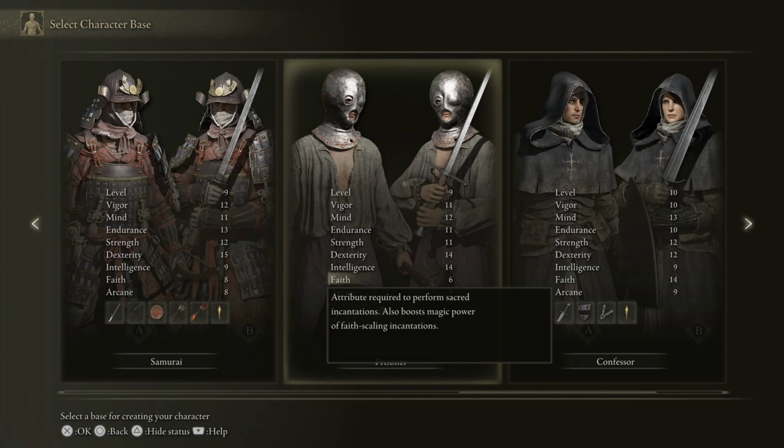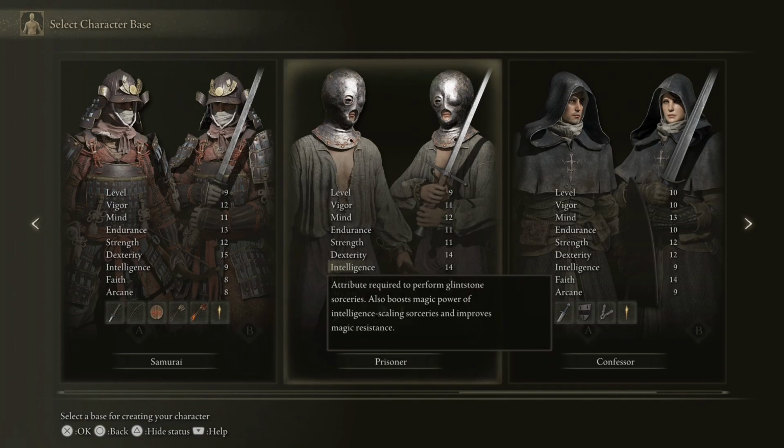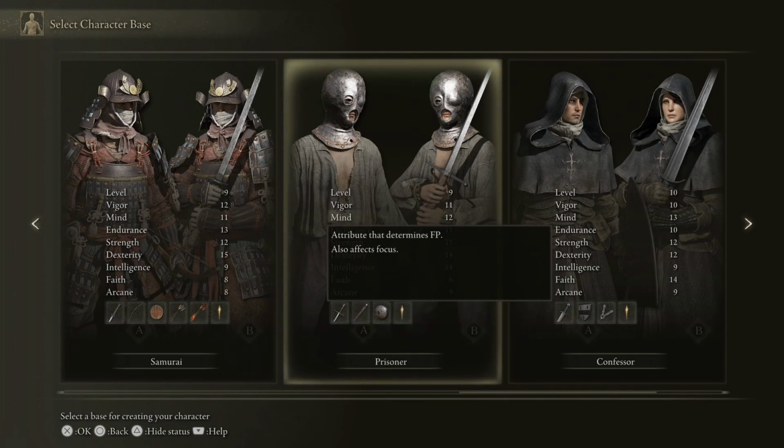prior sacred incantation, magic power. They're kind of like all related, right? Okay, sort of, just different aspects. So different items will scale with those different attributes. Yep. Okay, so what do we like? What's important? I don't know yet. I'm still going through it.